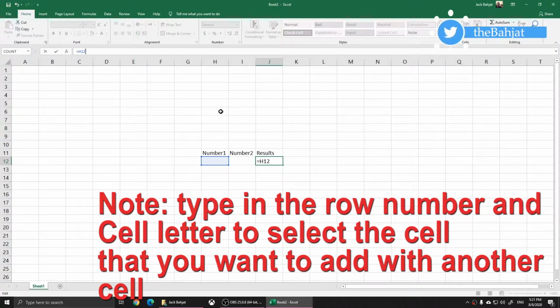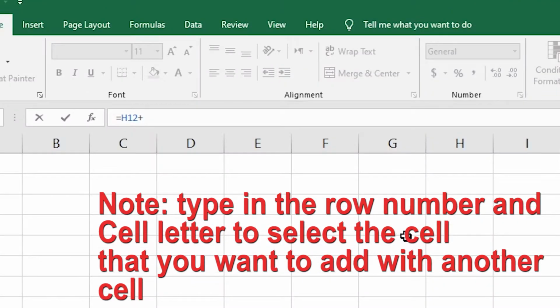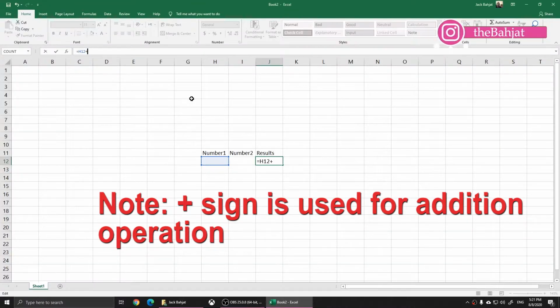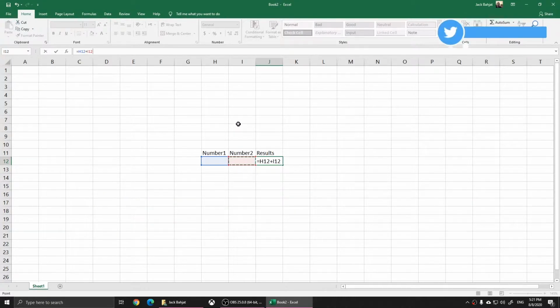So now I'm going to simply put a plus sign here. So we will need to add that cell to another cell. Well, we want to add it to this cell. So now you don't have to type in the name of the cell, you'll have to just click on it. So we start with the first one, H12. I'm going to click on I12. As you notice, it will be red, just like that, and you will notice that there will be like a movement. So now what you do is simply press enter. When you press enter, you'll notice that the results will be 0.